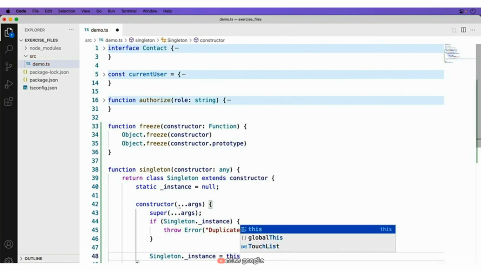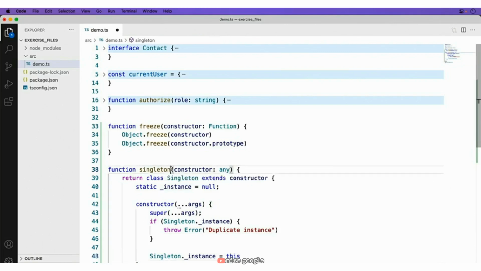Before we end this video though, let's go back and fix the constructor parameter type, if only because I try to avoid the any type whenever possible. The reason I originally converted this to the any type was because the Function type just wasn't going to work. TypeScript won't let you create a new class that derives from a regular function. Instead, we need to use a generic type definition that describes the special behavior of a constructor function, which looks like this.